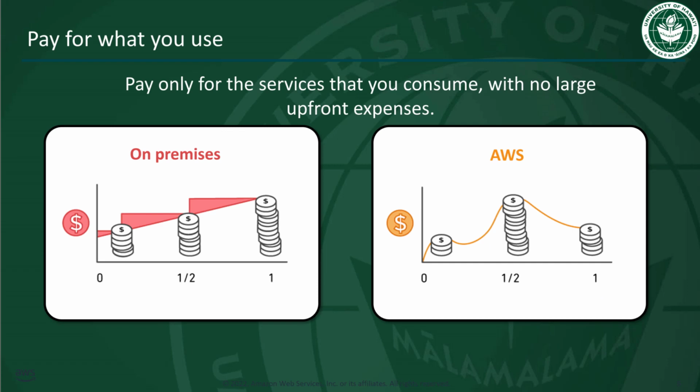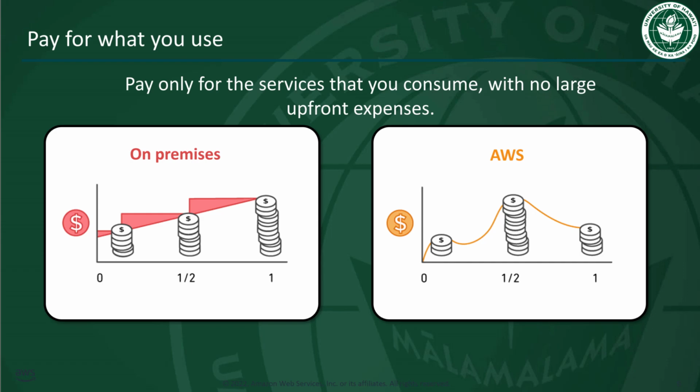Unless you build data centers for a living, and none of us will, you might have spent too much time and money building them. With AWS, you only pay for the services you consume, no large upfront costs. That's the whole thing of the cloud, right? I want to get what I want when I want it, and I don't want to have to spend a lot of CapEx upfront. So you can lower your variable costs, so you no longer need to dedicate valuable resources to building costly infrastructure, including purchasing servers, software licenses, leasing facilities, etc.